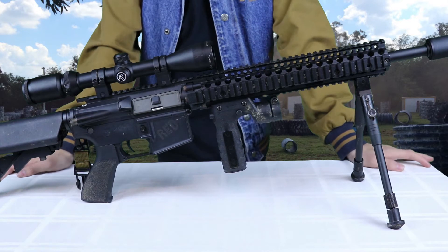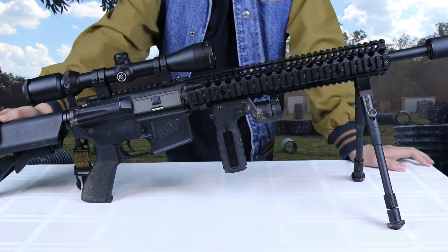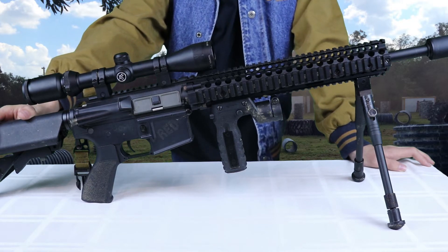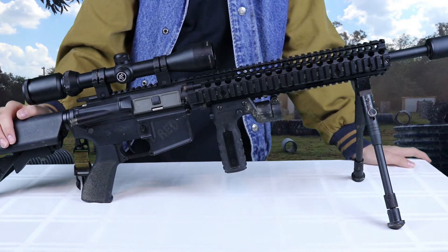Now, I'm going to be doing a tech series on how to upgrade these in more specifics than what I'm going to be doing now. But right now, it's just the basics. Starting from the back, you're going to need a good battery in the stock. And by good battery, I mean not the one that came with your gun. You need to go to the store, buy a nice battery, get a nice charger with it too. That way your battery will actually last you.